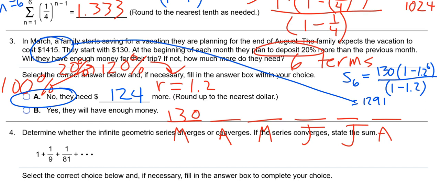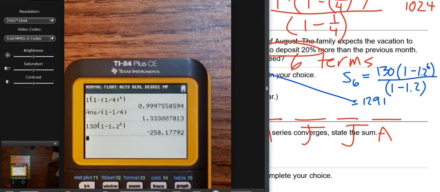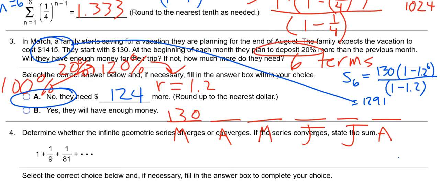Yeah, so if I switch over to my camera here, you'll see that I did the numerator just like you did, and then divided by parenthesis 1 minus 1.2. So there's how we get our 1291 if we're rounding to the nearest dollar. Okay, we got that. All right, now, redo that question, but change it to 25%.